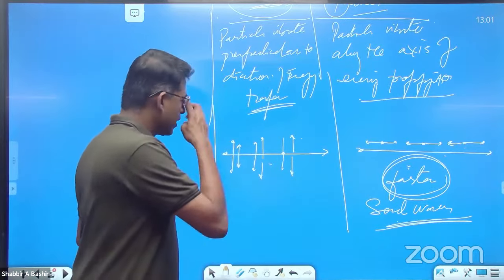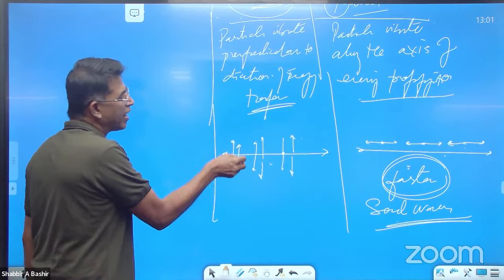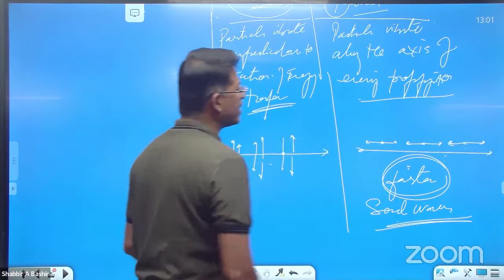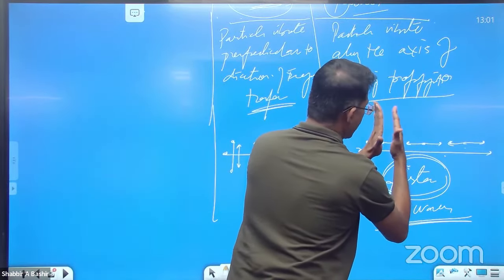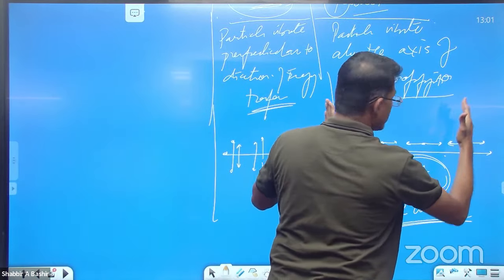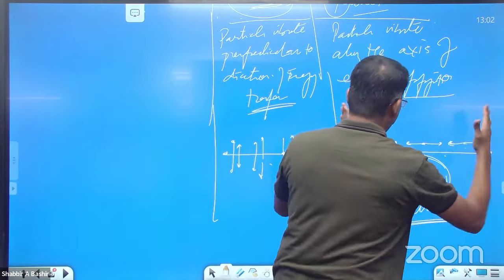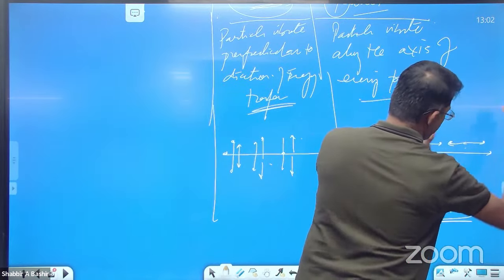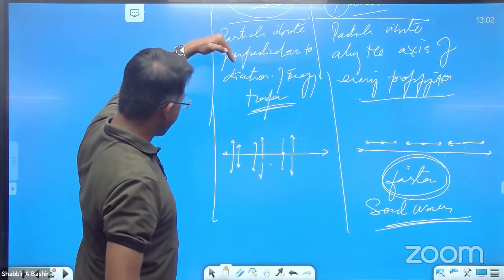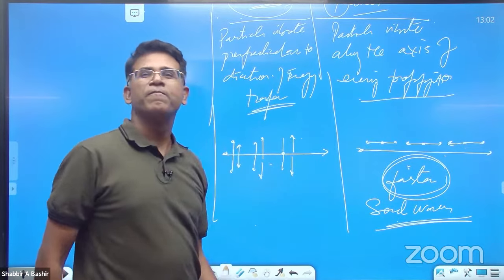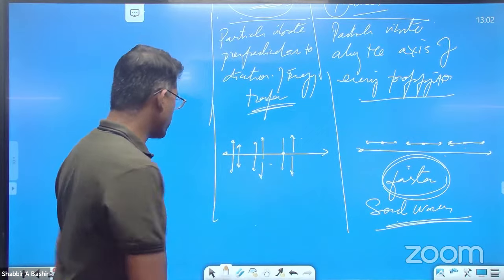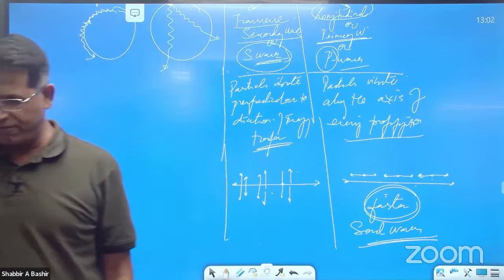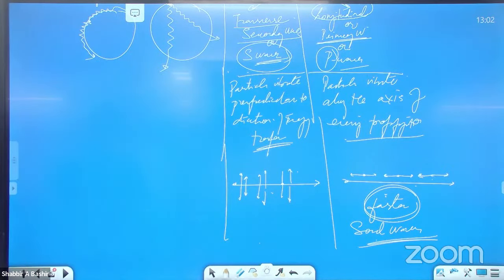In this case, the particles have a crest and a trough. In this case, we say the particles have a rarefaction. They come close and they move away. Sorry, they have compressions and they have rarefactions. They come together, they move away. They come together, they move away. In the other one there is a crest and a trough. Fine, I think this much will do. You don't have to go beyond this. So these are the two types of mechanical waves we have.